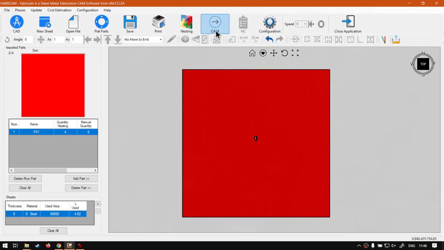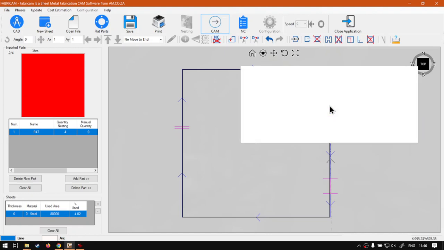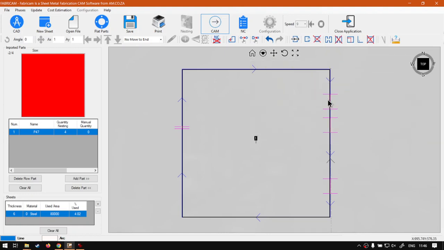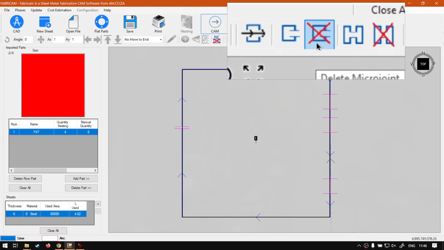So now first thing you want to do is go into your cam feature. And then I'm going to select the shape. You don't need to, but it's just so we can see the micro joints a little bit better here on screen. Then what you want to do, like over here, these micro joints are way too big and way too many. We already have one here on the left, so I'll keep that one. So then on our secondary toolbar on top, I'm going to go to the button next to add micro joint, which will be delete micro joint.